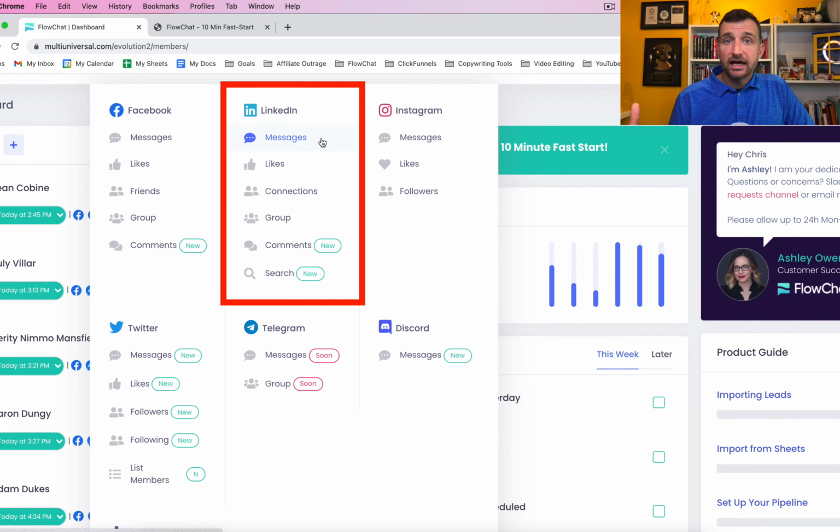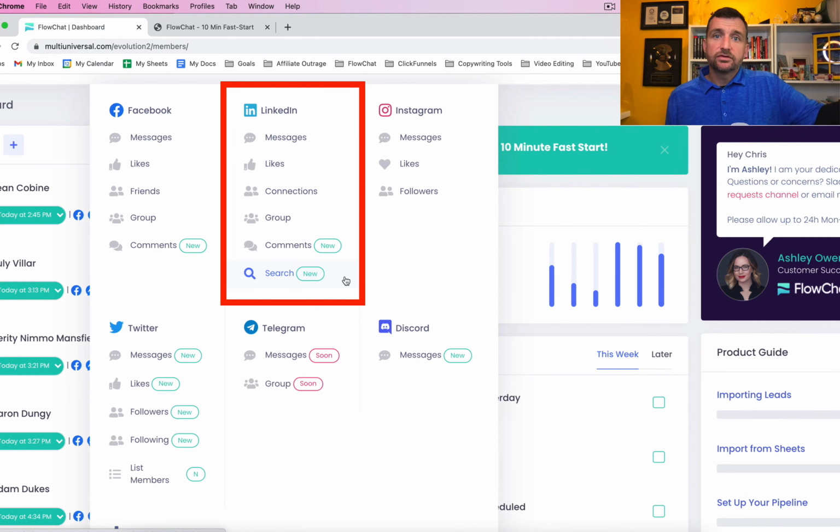Any messages you've ever had on LinkedIn, we can move those into the tool and manage them systematically in a very, very organized fashion. Any likes on any post in LinkedIn, same thing. Any connections you've ever made or any connections anyone else has ever made, we can actually collect those people and move them here into the tool. Any LinkedIn group, same thing. We can collect all those group members. Any comments that have ever been made on any posts in LinkedIn, right? So people that are engaging with comments, you can collect the people who have commented and move them into the tool.